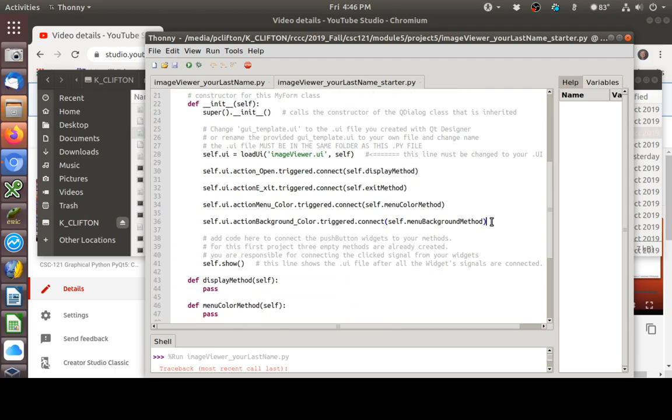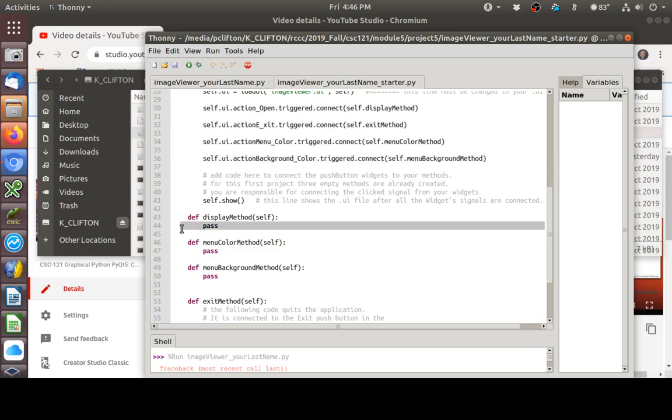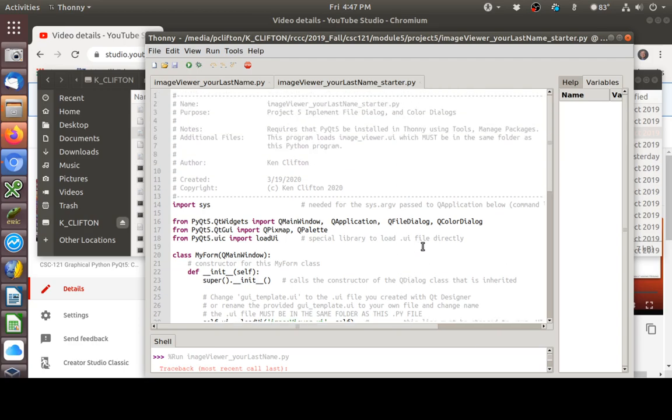Your signals are already connected here to some empty methods. You notice I put pass in there. So you will need to go in and write code here, here, and here to get that project completed. But you have got a head start on it.